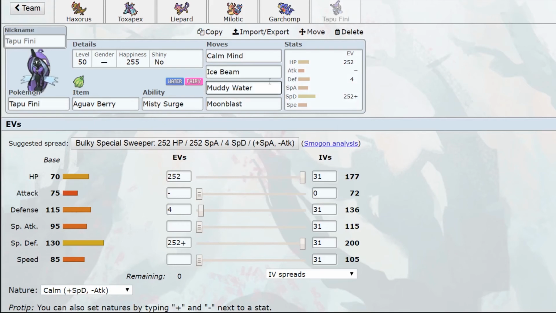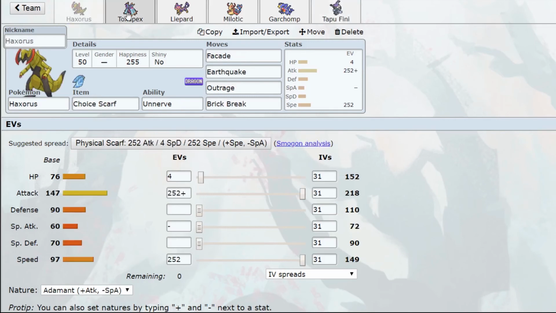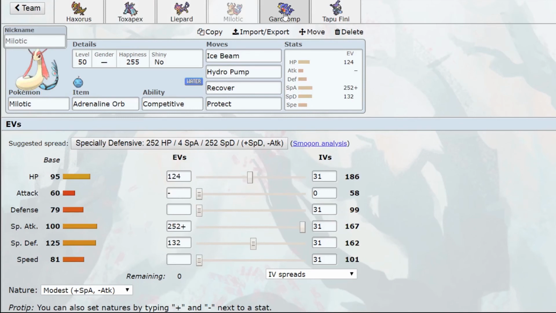Fini's going to be using Calm Mind to set up her special attack, so she won't need as much investment in the special attack category, but she will need that increase in her special defense so that she can stay in the fight as long as possible. As for EV spread, I maxed out her special defense and her HP. You can go for max special attack if you really want to, but Fini really needs help in the HP category, just to make sure she can stay in the fight for as long as possible. And so, there you go. That is the EV spread and the item selection for each of our six Pokemon.